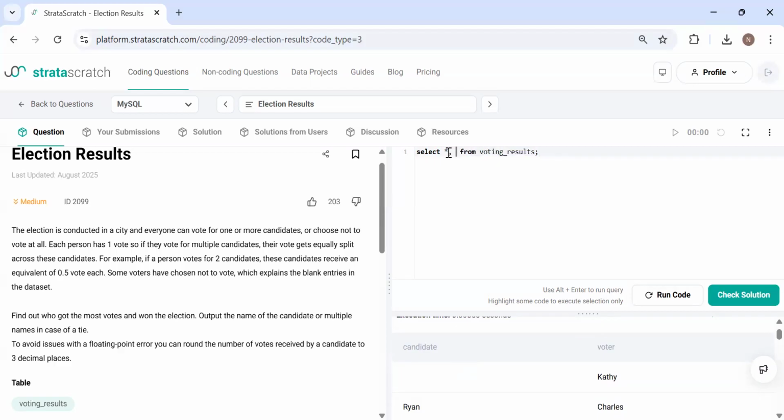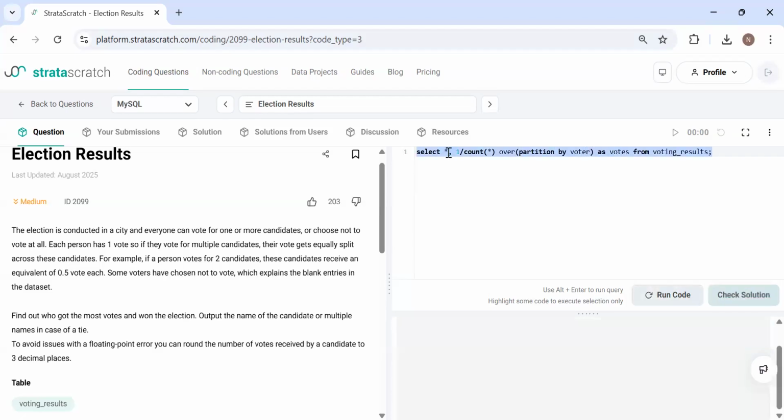For that, we write the vote value: total vote value is 1, divided by count star, and then we use the over clause and write partition by voter, as votes. Let's run this.